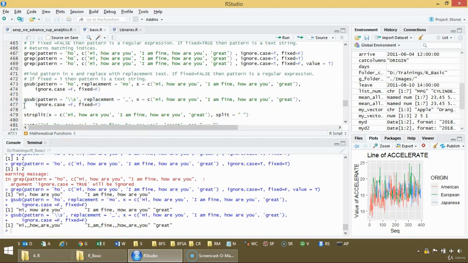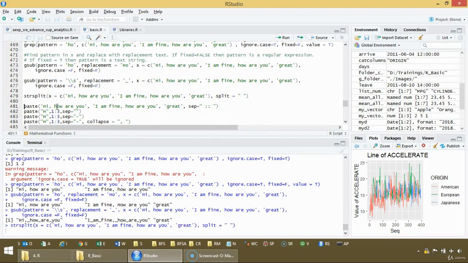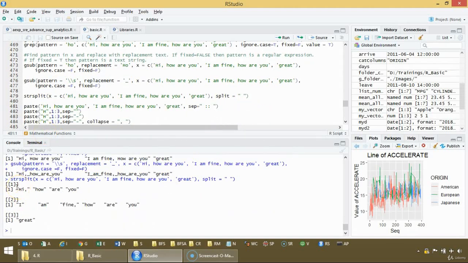In a very simple way, I'll explain that whenever you have to do some kind of finding using grep, or substituting using gsub, try to search the internet and try to learn a little bit. So the first time you may not become an expert, but this is the way it really works out. So in your project, first you have to write it, make sure it is working, and then put it in production. Now for the split, in line 479 we are trying to split using the space. Wherever there is a space, it will split. So we had 3 strings, and all have been split like this.